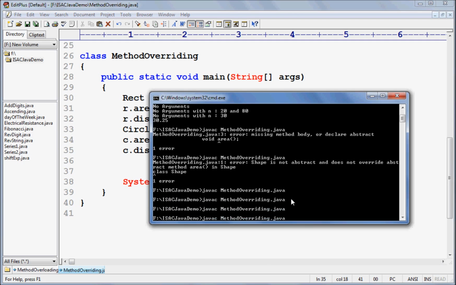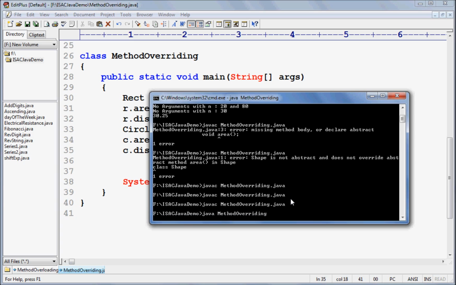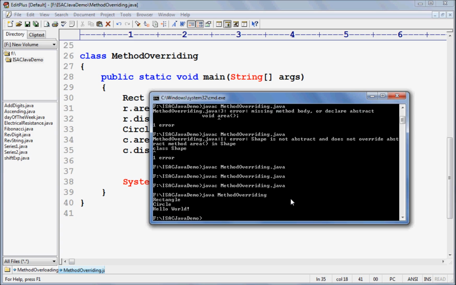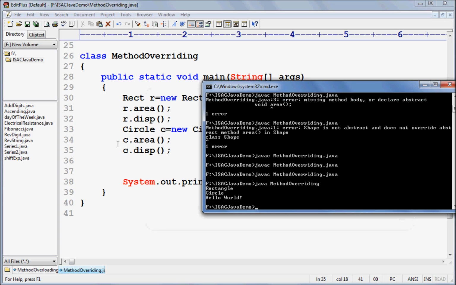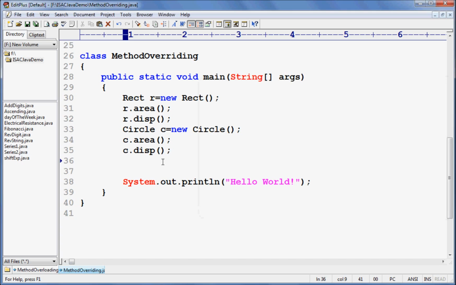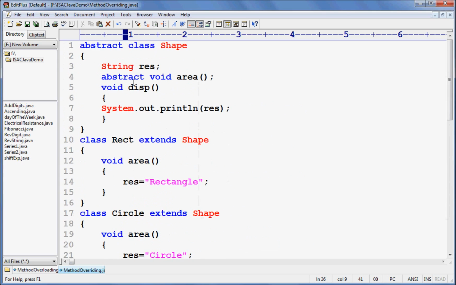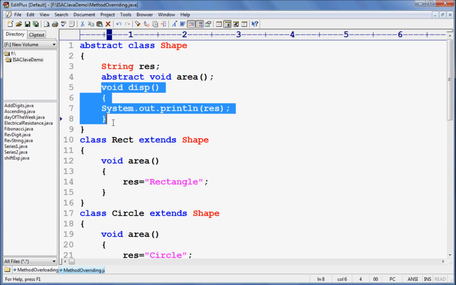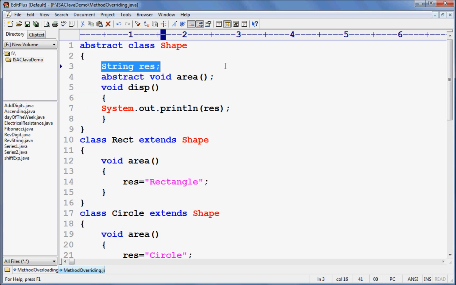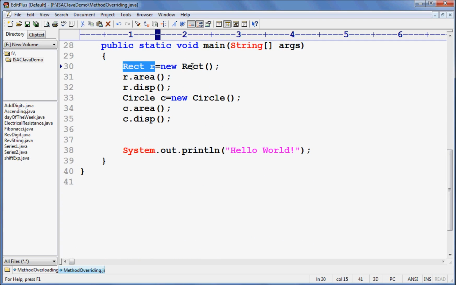No error, right? Now just compile this code and run. So you're getting this output here, rectangle. Here you are getting circle, right? So both outputs are coming. Then why have we made this Shape abstract class? Just I'm reusing this method here, right? Just I'm reusing this variable. That is one thing. But in this code, we are saying that a rectangle is a rectangle, a circle is a circle.